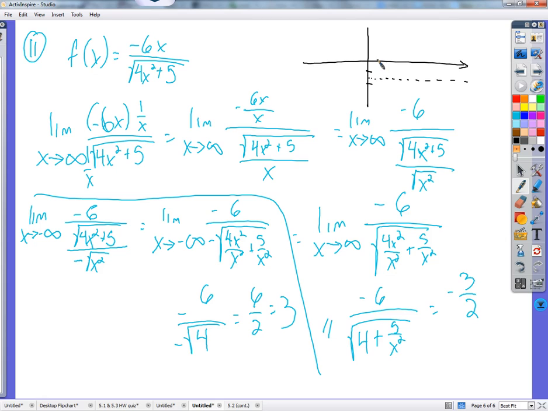And then as we go to negative infinity, I'm still confused as to why it's negative 3 halves and not negative 3 on the bottom right. Oh, because I wrote it down wrong. It shouldn't be negative 3 halves or 3 halves or anything. I don't know why I wrote down 3 halves. Negative 3 and positive 3.